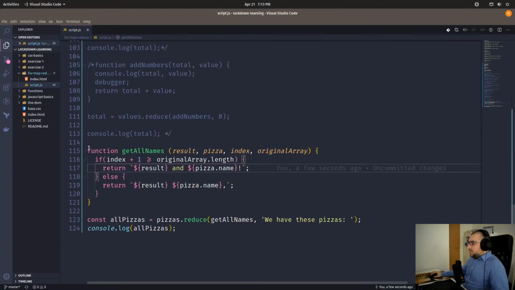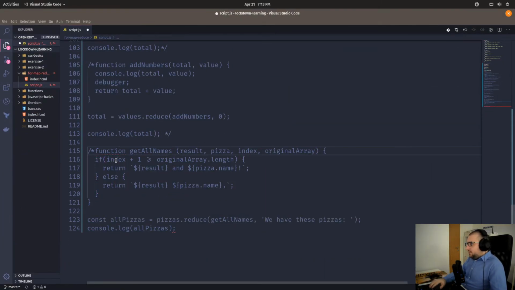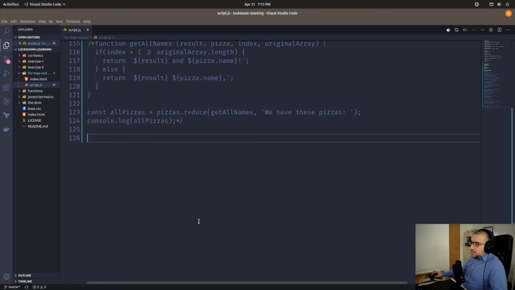So let's try to do something else. Let's try and get the average number of toppings of all our pizzas. Let's try to write a few functions.